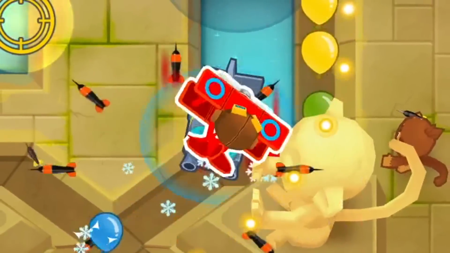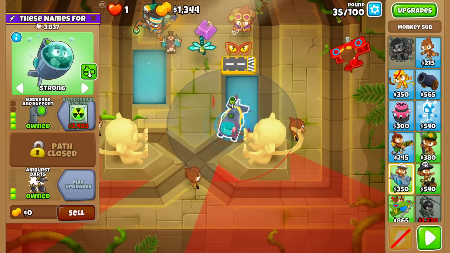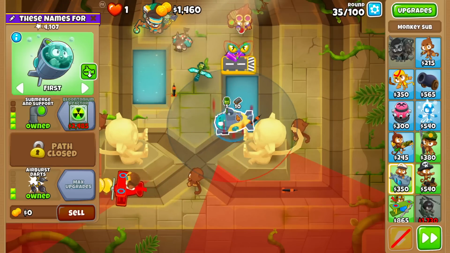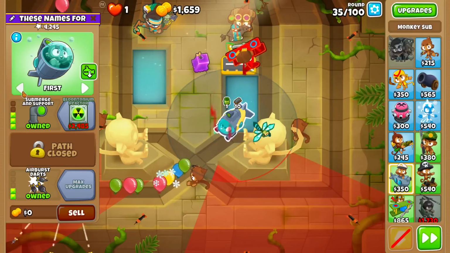Existence is pain. We lost our road spikes again. I probably have to sharpening stone this, don't I? You know what? I will sharpening stone the ace. It is needed. Sorry, I meant sharpening stone the sub. Anyways, switch to first here, reverse targeting the ace, and yep, that's a huge damage boost.